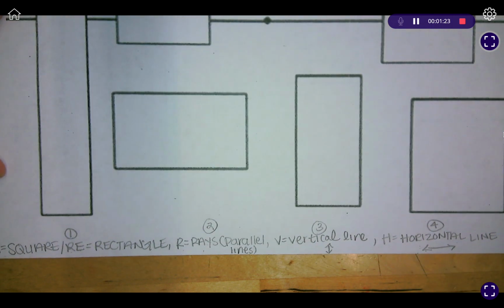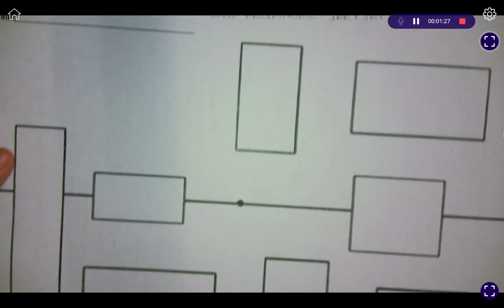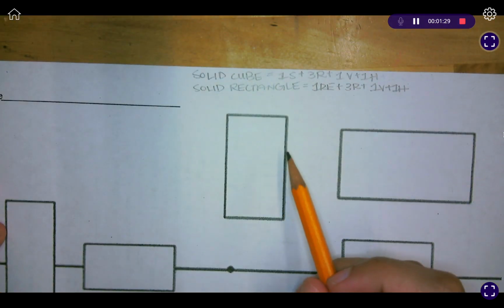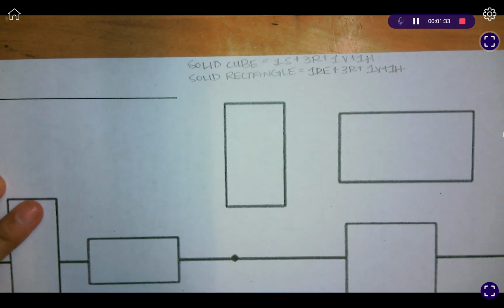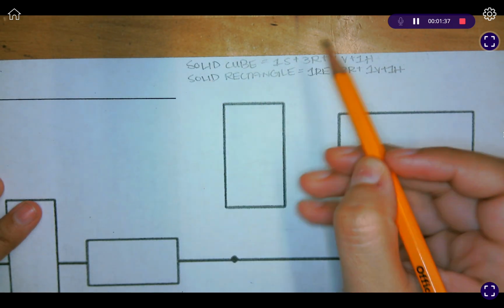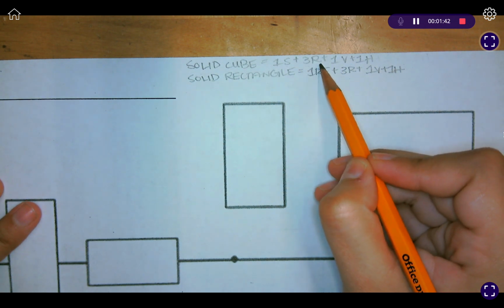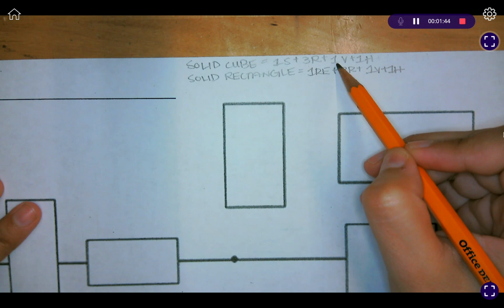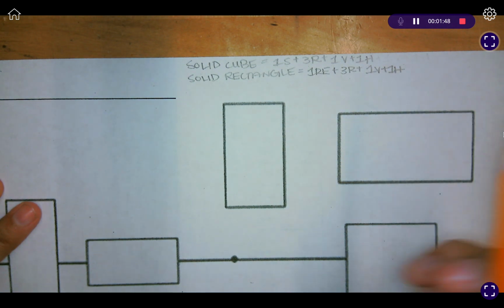Okay, and so this is what we're looking at. At the top, we're going to write down the actual step-by-step for creating either the cube or the solid rectangle. So to create a solid cube, you're first going to draw one square, you'll add 3 rays to that square, then you'll finish up with one vertical line and one horizontal line.